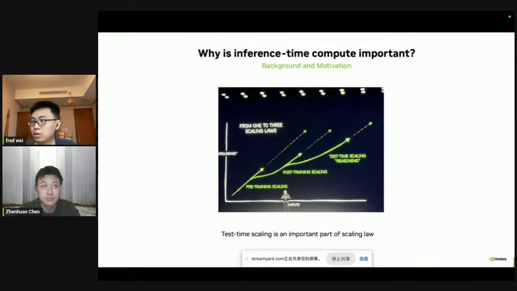So why is inference compute important? The scaling law is a very important rule that describes the development of AI. It shows that the core issue of AI development is how to transfer more compute results into the capability of the models. The pre-training, post-training, and inference stages are three parts of the scaling law.